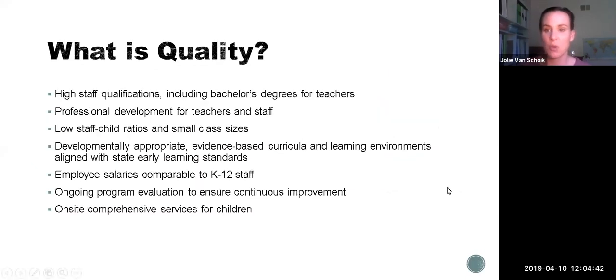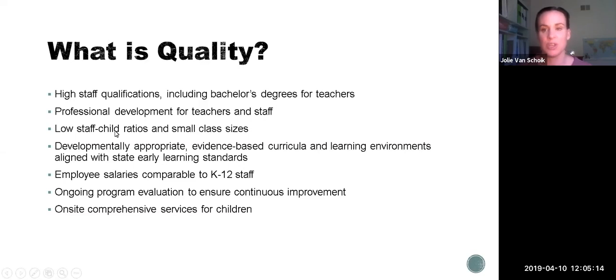So what else is quality? If I need to give you more, high staff qualifications. We are moving towards bachelor's degrees for a lot of teachers. Head Starts and some state-funded programs are already there, but we are moving towards more and more qualifications, more and more education for teachers, and we just need our salaries to hit that as well. We need to have professional development. That's why I had 2 weeks as well. So think back to the systems that we were putting into place for professional development: have a mentor, coach, and support staff members on a daily basis.